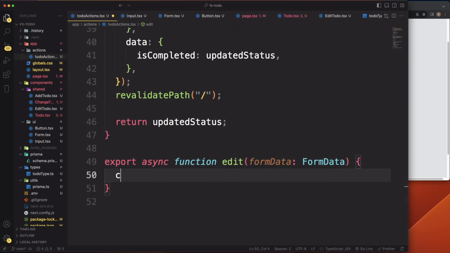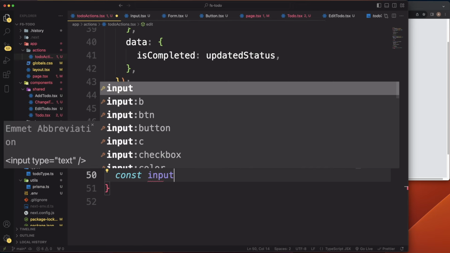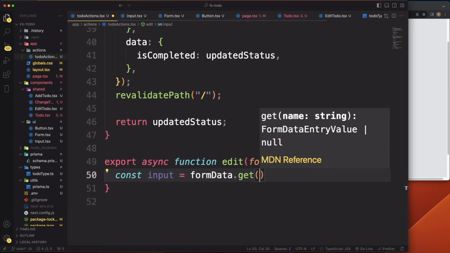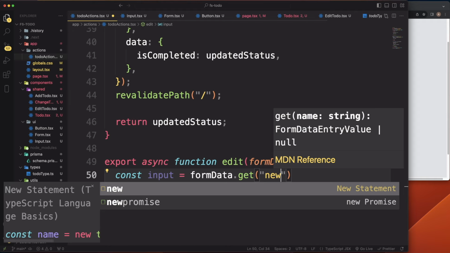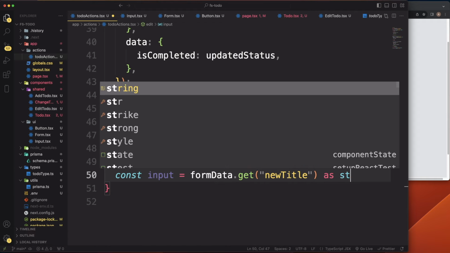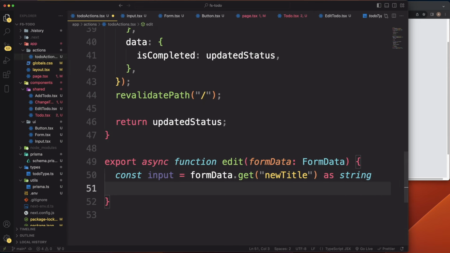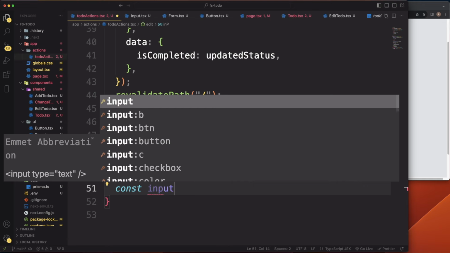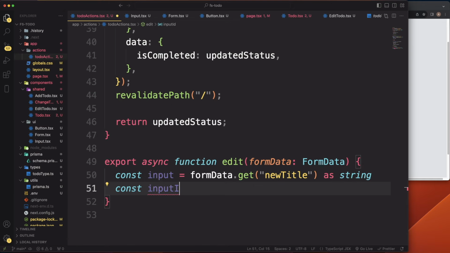All right, and then we're going to grab our two inputs that we're going to add to here, and do constant input. And it's going to equal form data dot get, and this one's going to be called new title. I'm going to do add string, and we're also going to grab our input ID, input ID, and that's going to equal form data dot get.